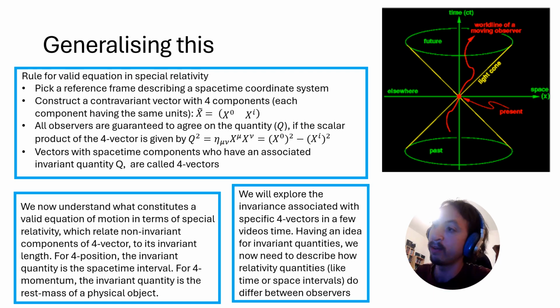But we will also have videos, once we've done our work on rotations in hyperbolic geometry, on specific four-vectors like four-momentum. So we will cover bits I have glossed over in this video in more detail. The important thing in this video is this general process for working out a scalar quantity in special relativity and the importance of finding these scalar quantities.